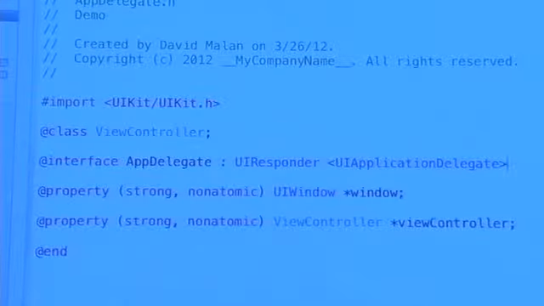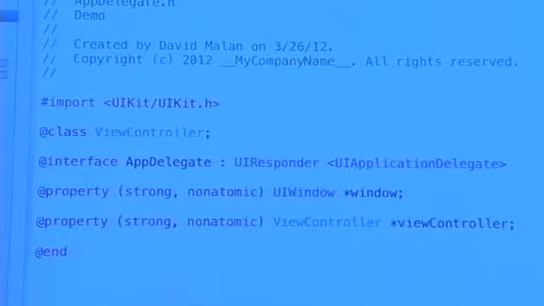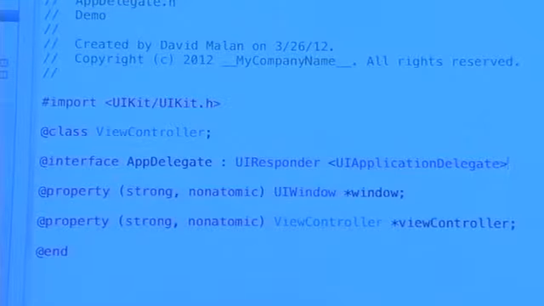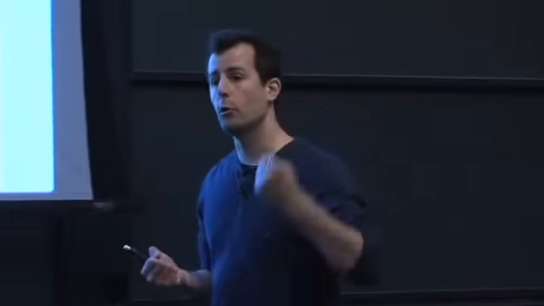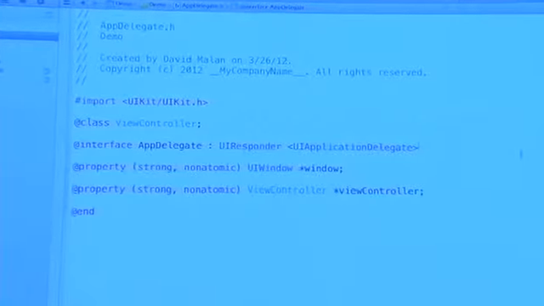It's a protocol. So this class is called AppDelegate, but that's fundamentally meaningless. It could be called foo. But the fact that we're specifying in angled brackets that I am making a commitment to implement the UIApplicationDelegate protocol, that means that I implement 0 or more methods from that protocol. And I say 0 or more because a protocol can have both required methods that anyone who's implementing the protocol must implement, or it can have optional methods, which you can, but you don't strictly have to implement. So this just says that I'm implementing all of the required methods, if any, inside of that delegate protocol.